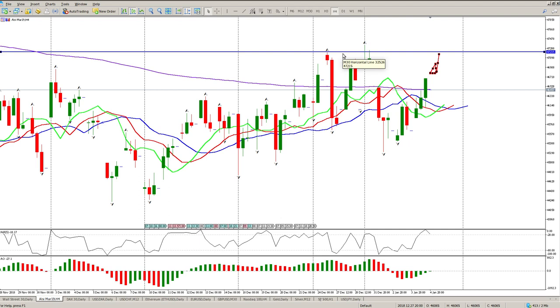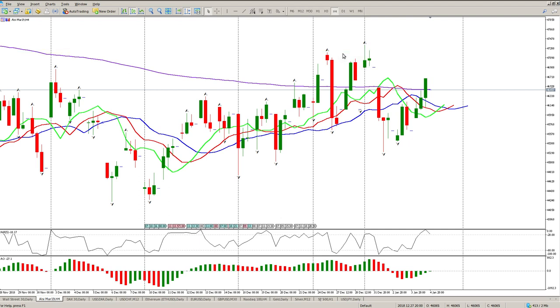Okay, so that's my view on this for today. Gap up, bit of a rally into these levels here, at which point I'm looking for a short, and the short could be just a retracement, could be a move back down to 200 EMA, or test the alligator. We could be forming a relatively large range as well. So that's kind of the way I'm looking at things at the moment on Aussie.